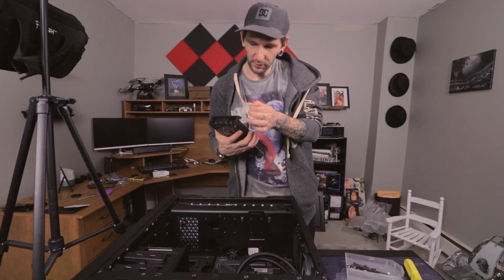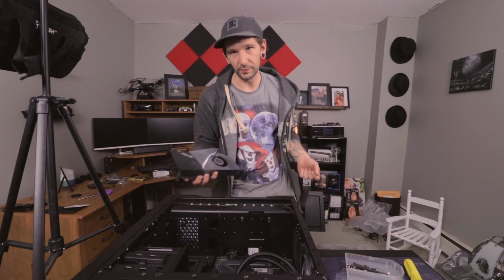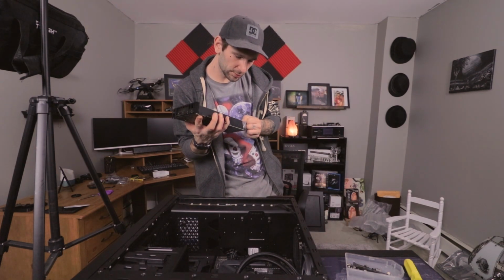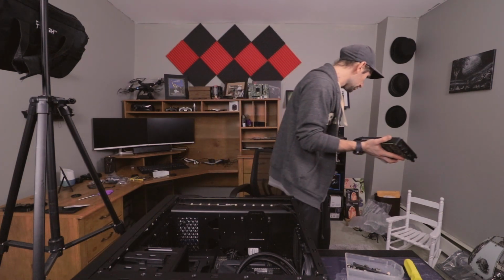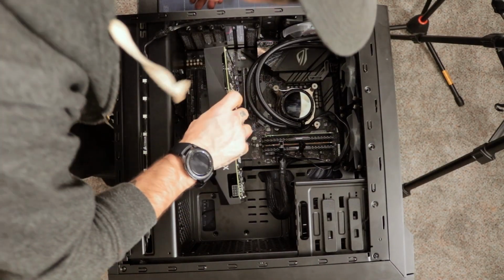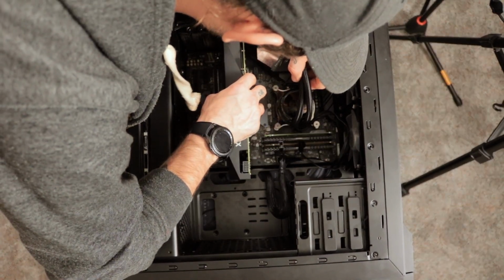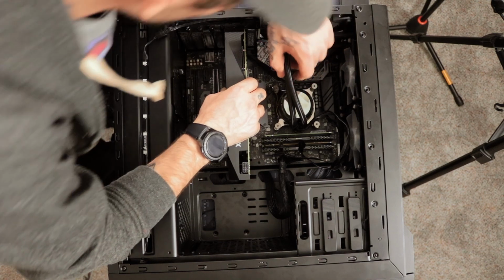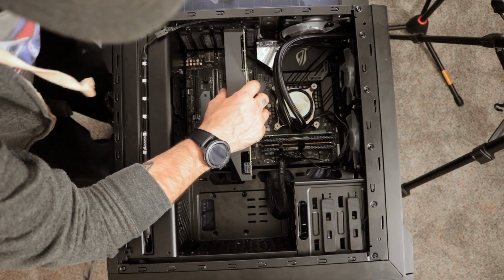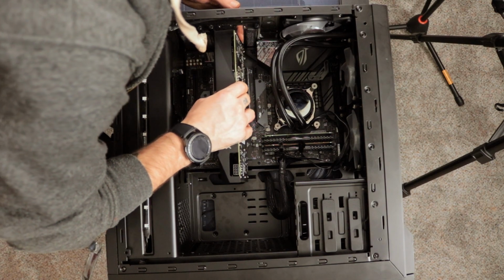So, if you guys want to see a follow-up video on this, let me know in the comments. Or if you don't want to, I'll probably do one anyways. Take off the plastic here. Right there. It's always best to put your graphics card or GPU in the top PCI slot. It's just best practices.